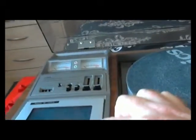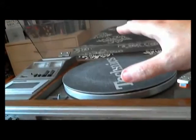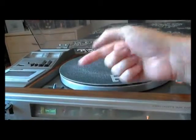So what we're going to do, we're going to take this apart, but we can't actually access the tape recorder from the top.